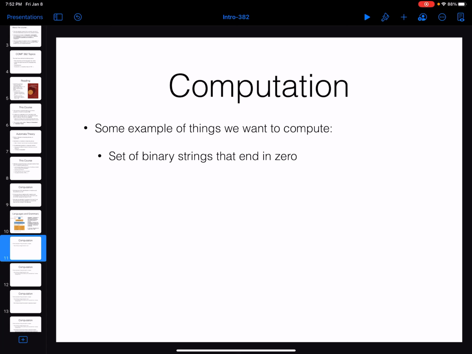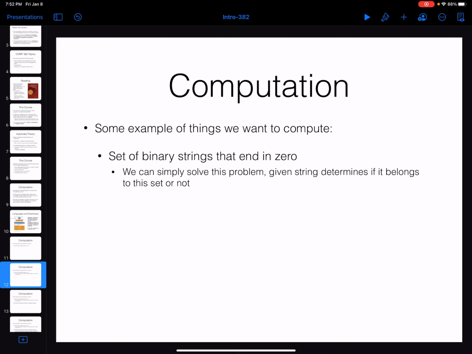So that problem will be represented as the set of all binary strings that end with a 0. Any string that you get as input either belongs to this set or not. If it belongs to the set, you answer yes. If it doesn't belong, the answer is no.